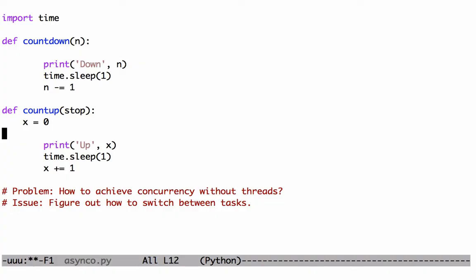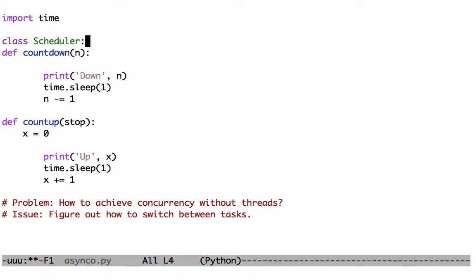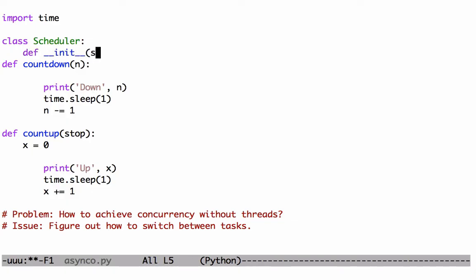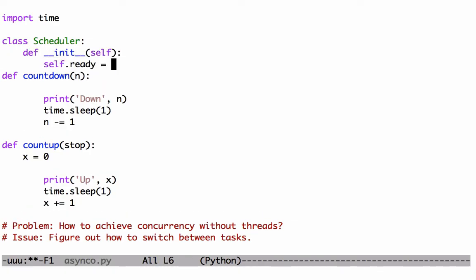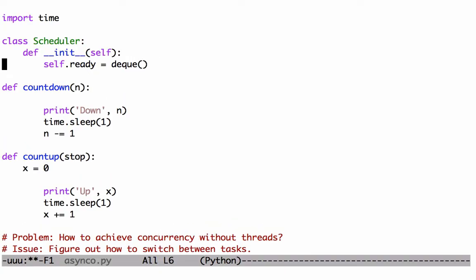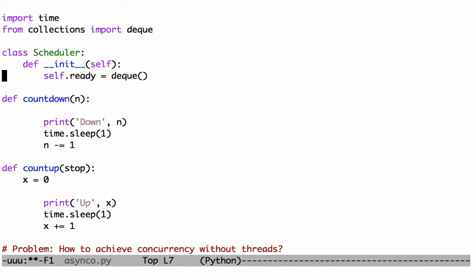So one approach in async is to basically do scheduling of callback functions, or scheduling of function calls. Let me show you how this is going to work. What you might do is implement a little scheduler class, and inside the scheduler class I'm going to make a queue of functions. The deque is an object from the collections module. It's basically like a queuing object. So these are basically functions ready to execute.